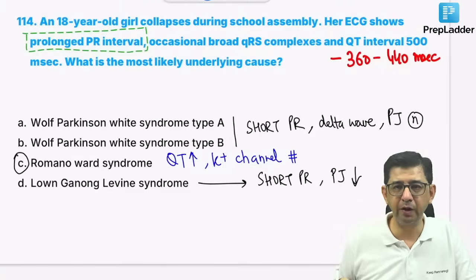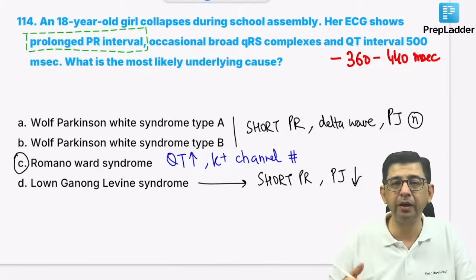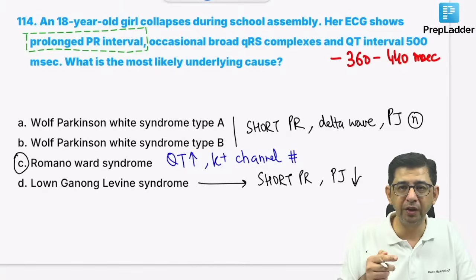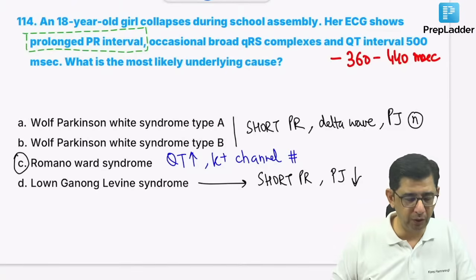Like here, what we did was, if you listen to your seniors, they beautifully were excluding options A, B, and D, because they know what they have to focus on is the short PR interval in the question. Now, how do you get that skill? By listening and then subsequently going through the data. So that is taken care of.